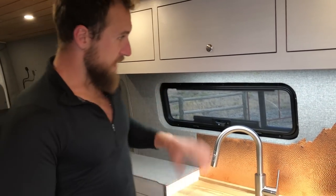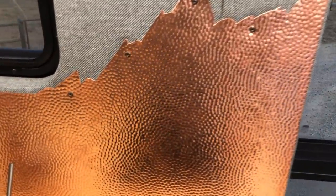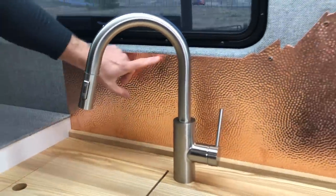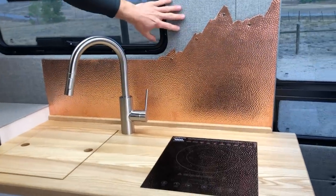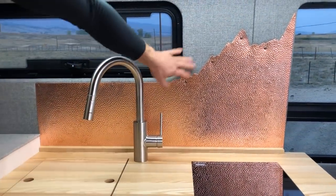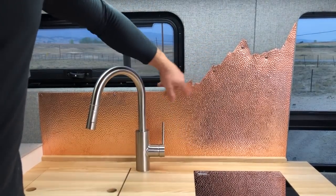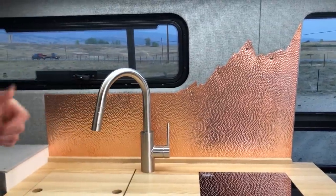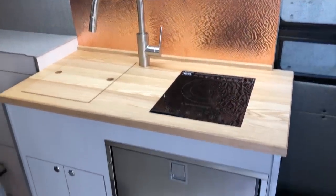One key feature we're really happy with is this hammered copper backsplash — we even tinted all the rivets so they blend in. It's all riveted and adhered to the upholstered wall panels to protect that upholstery and give it a nice artistic touch. This is designed after the Flatirons here in Boulder, Colorado. A little different than some of our other styling, but it was a custom design for the client and it came out super nice.